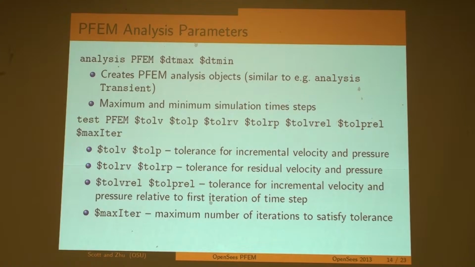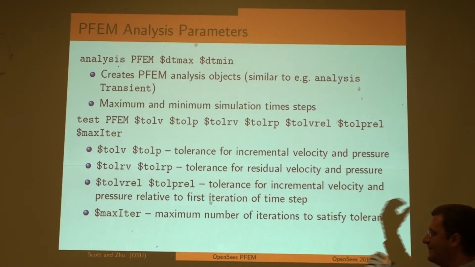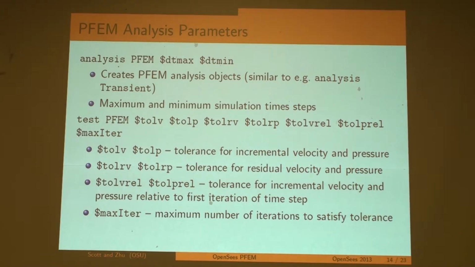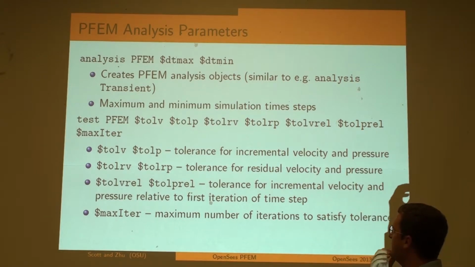analysis. Okay, and then we've seen analysis static, analysis transient, right, which form external forces equals internal forces for static, or for transient, external forces equal static resisting forces plus damping forces plus mass, or inertial forces. Okay, but in PFEM we form, there's also momentum, or conservation of momentum equations and conservation of mass, which are the governing equations. So it's a different type of analysis, different types of classes and objects have to be created.